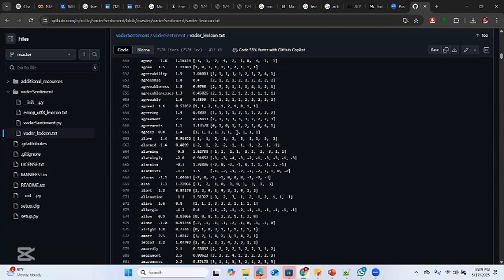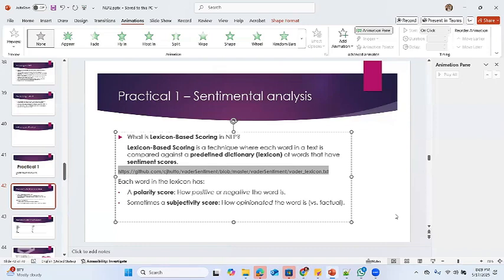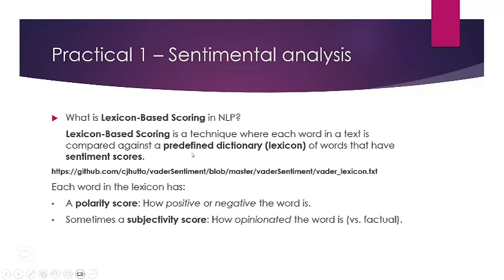When I do the semantic analysis, as I said, I am using a lexicon based scoring method. In this dictionary, the first set of numbers we call the polarity score.